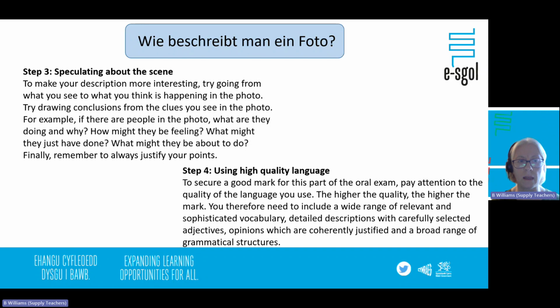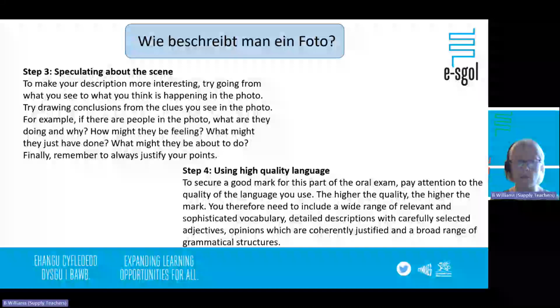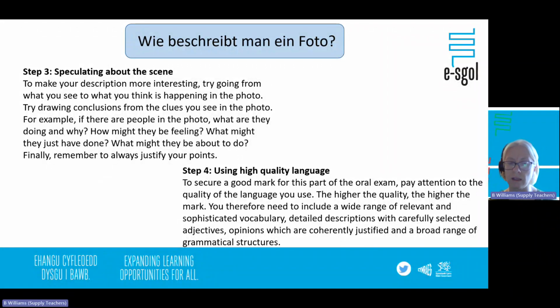How do you think they might be feeling? What might they have just done, maybe? Maybe think about what they are going to do. Are they dressed in a specific way in order to do some activity? And remember to always justify your points. So I think they're about to do this because they are wearing that, for example.